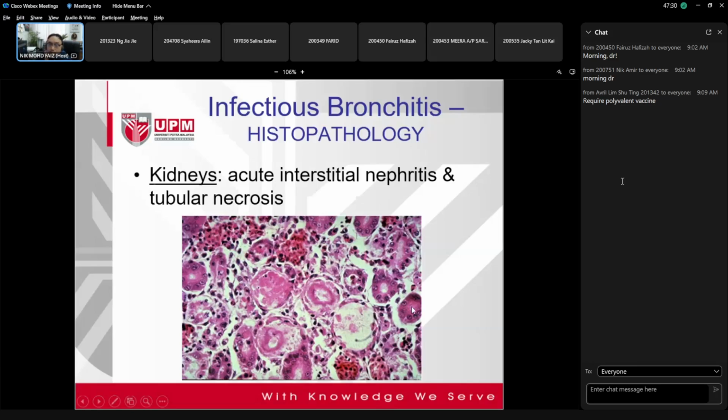Okay, and this is a kidney. Kalau kidney senang je nak tahu histology, nampak tubules tu. Kadang-kadang nampak glomerulus. Okay, so this is a kidney. You can see acute interstitial nephritis. You can see the parenchyma of the kidney is kind of gone. Tak nampak the tubule tu pun, dia punya structure tu punya cell tu dah tak nampak rupa sel dah. Okay, and tubular necrosis.